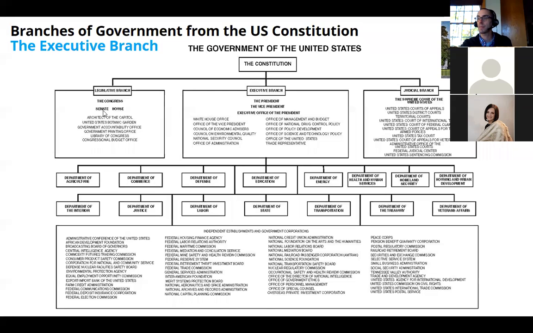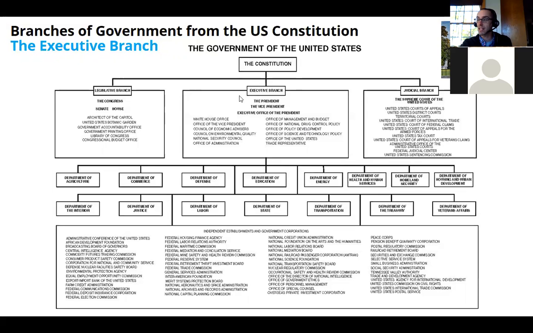Now, the legislative branch has Congress, the Senate, and the House, and a couple of small offices that help the legislative branch do its job. The Congressional Budget Office, the Library of Congress, the United States Botanic Garden, which is great, but doesn't affect our daily lives. The judicial branch is pretty sweeping. The Supreme Court is at the top. You have Court of Appeals, district courts, territorial courts, a bunch of courts, the Federal Judicial Center, and some offices that help the court system do its job.